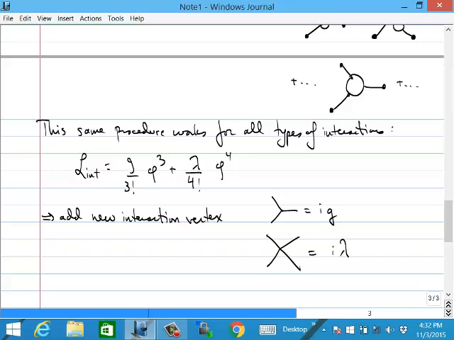And it's important to note here that I chose this 1 over 4 factorial factor very carefully. Remember, the 1 over 3 factorial in front of the phi cubed interaction was what allowed me to have a simple set of Feynman rules where all of the combinatorial factors were taken care of so that I would get a 1 here. Similarly, that 1 over 4 factorial there is necessary in order to have a coefficient of 1 here. You could, of course, remove that 4 factorial from the definition of lambda. Then you would have to put a 4 factorial back in the Feynman rules.